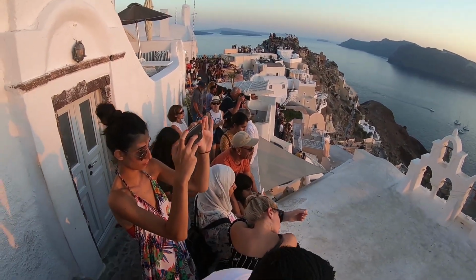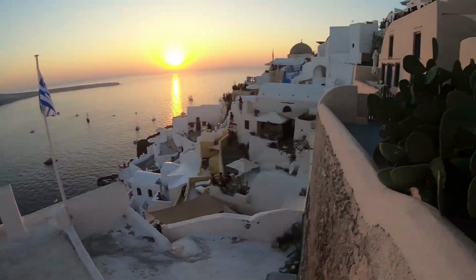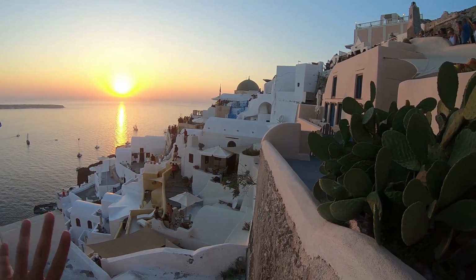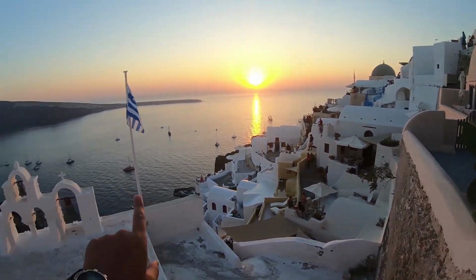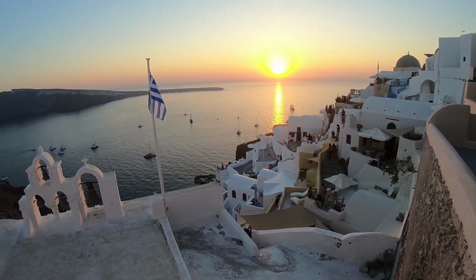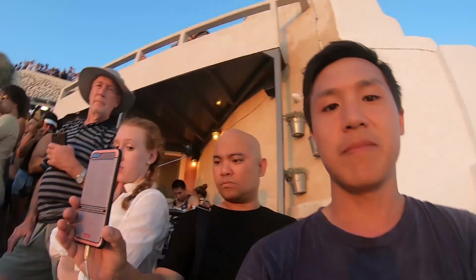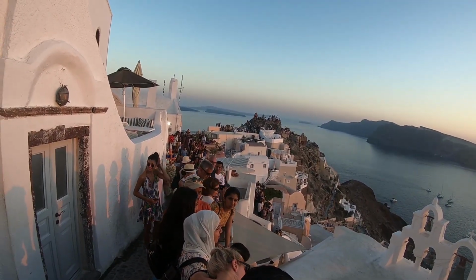Hey, so we're about 10 minutes away from the sunset. As you can see, all the spots are pretty much taken all around. And the private properties have also started filling out, darn you 1%. The catamarans and ships are also lining up for the sunset. And I would say even at about 30 minutes before the sunset, you could probably find a spot. It's not exactly the madhouse I thought it would be.